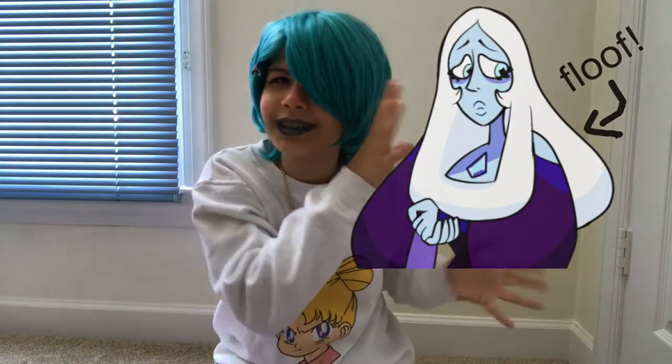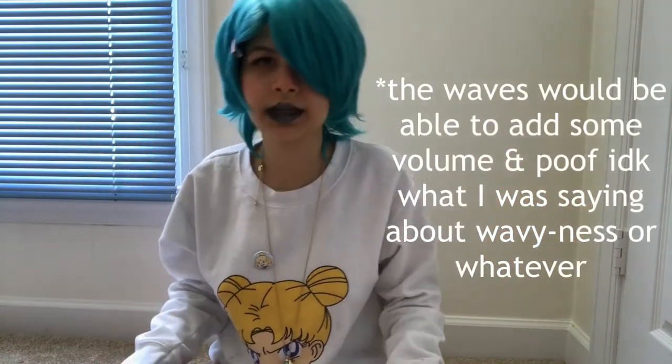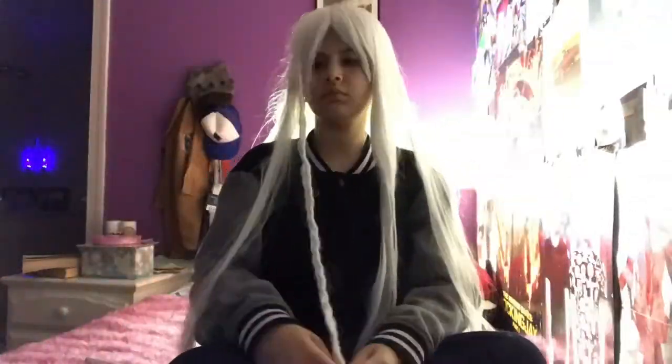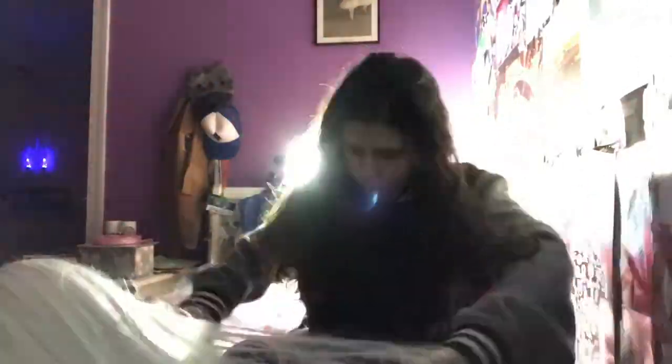Blue Diamond has really fluffy, kind of wavy hair. So I put on the wig first, then I figured out what I wanted in the front and what I wanted in the back. Be careful — taking a lot in the front will definitely take away from the back and you will have holes. I didn't like the idea of having holes, so I sewed in extensions. I used around two braids per side of my face. At this point I had already cut the bangs, because the Le Tigre has no bangs, but if you get a wig that does have bangs you don't have to do that.